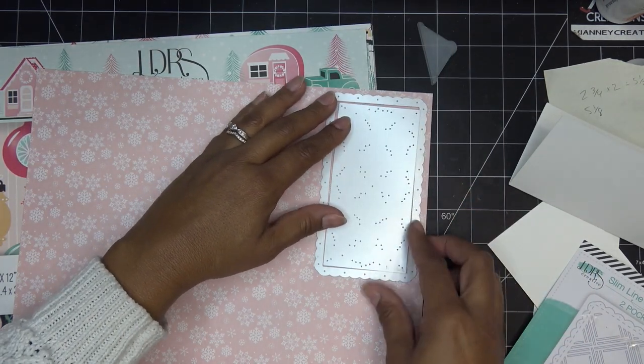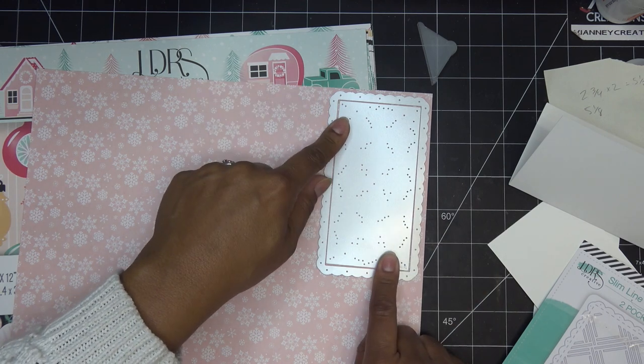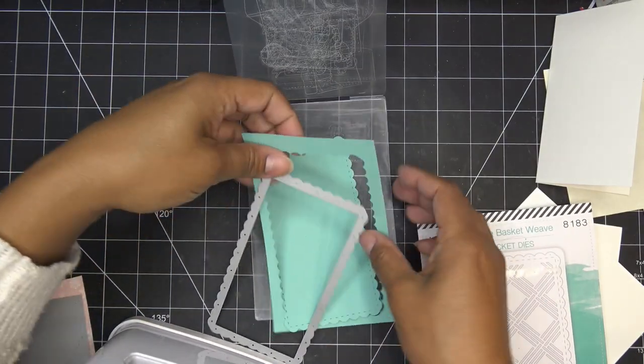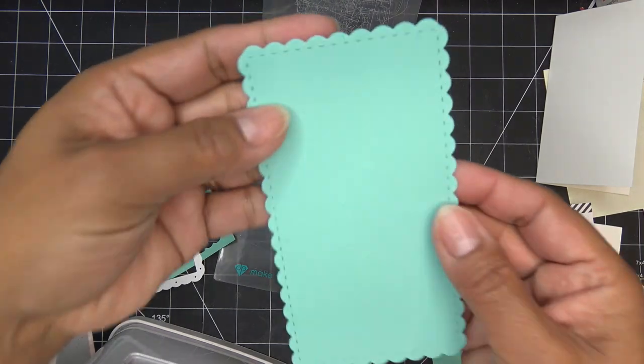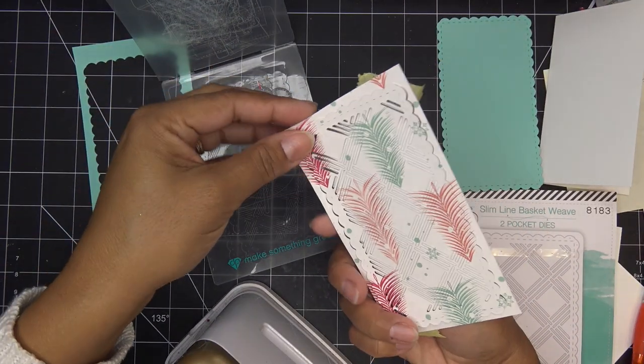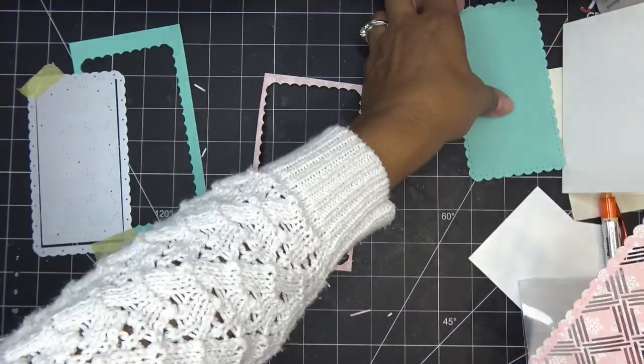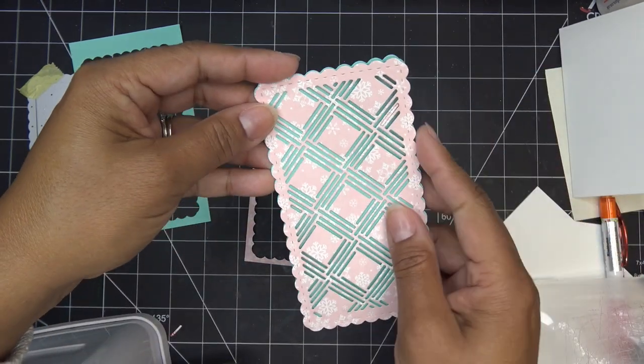Of course when you have this in here, you want to tape it down so it doesn't move when you run it through your die cutting machine. And I'll be right back. I'll show you how cute this is. Look at that, adorable. Okay, and let's just clean this out. Oh my goodness. Okay, guys, and look at this. Just so pretty. So I'm just going to glue these two together, and I'll be right back.